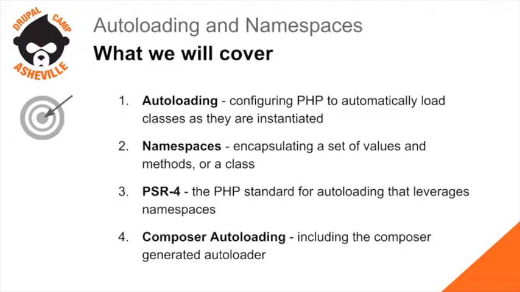So here's what we're going to cover. We're going to talk about autoloading, which is configuring PHP to automatically include class files for you. Namespaces, which is another level of encapsulation that groups related classes together. PSR-4, which is a standard in PHP for autoloading, and then using Composer for autoloading.